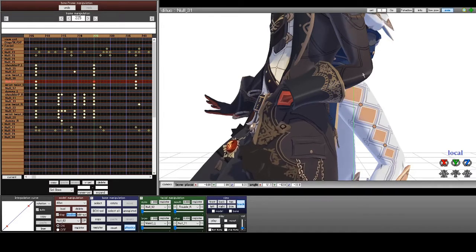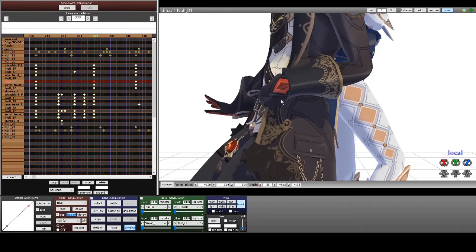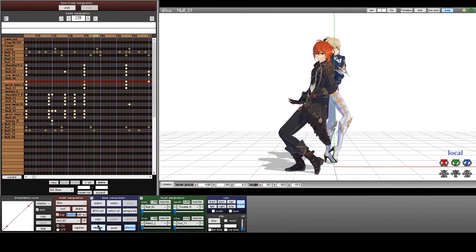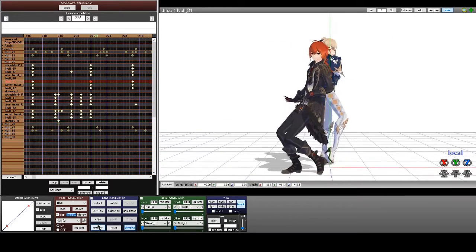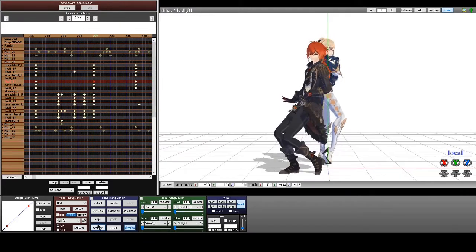And now we have our elbow selected, and we can use our X, Y, and Z rotates here to move it around a little bit. So for example, now it's not poking through his coat. And once it's in a spot that you think looks natural in the animation, you can go ahead and press register here. And now when you move it around, you'll notice that his elbow now is slightly higher, and his hand doesn't actually poke through his coat now.